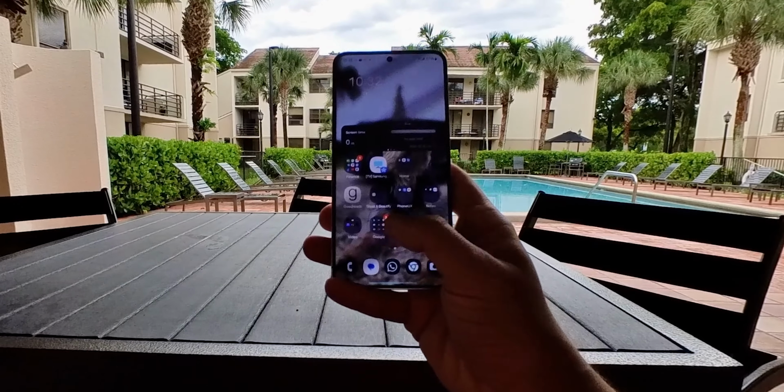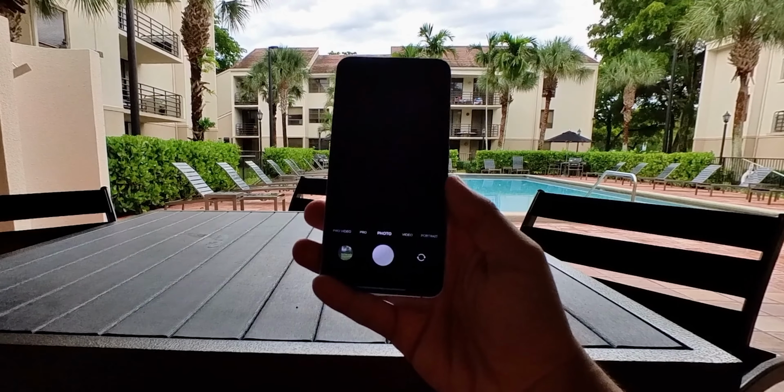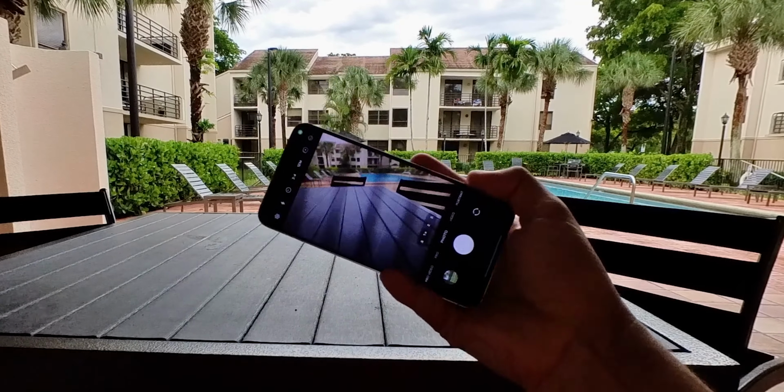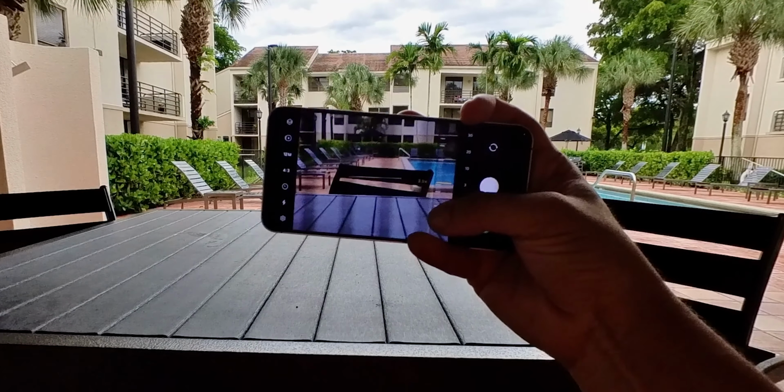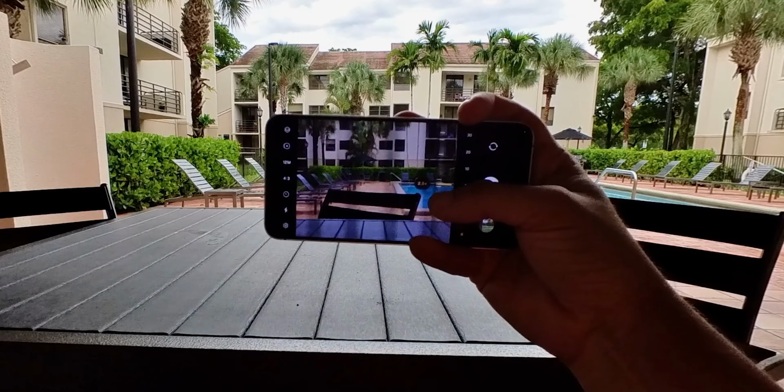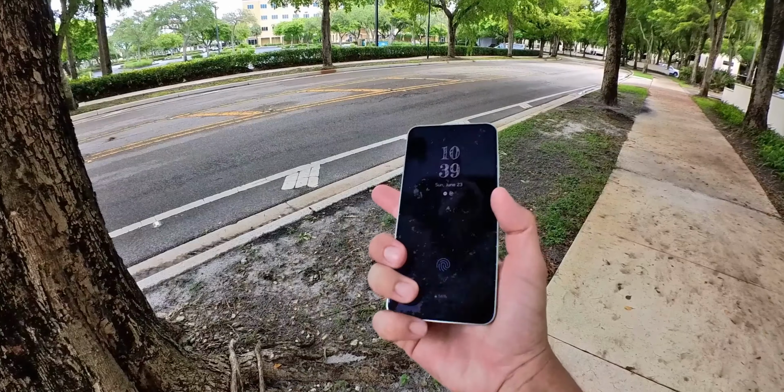I'm still waiting for Samsung to come out with an S24 Ultra Mini. That way I could carry around the Ultra features with the form factor of the S24. And with the smaller phone, you also get a smaller screen, but that hasn't really affected me negatively while I'm using the phone. Yeah, the content that I'm going to be watching or reading is going to be a little bit smaller, but it's not so small that it's uncomfortable or anything.